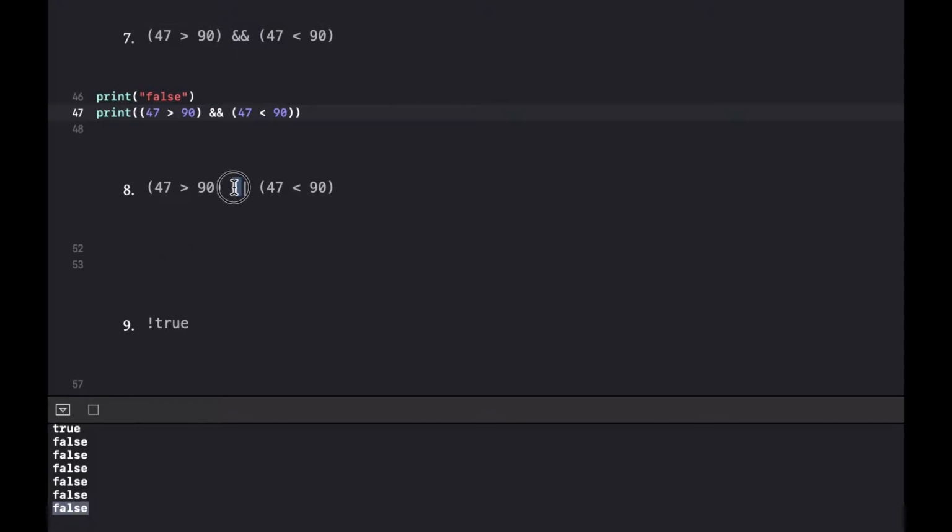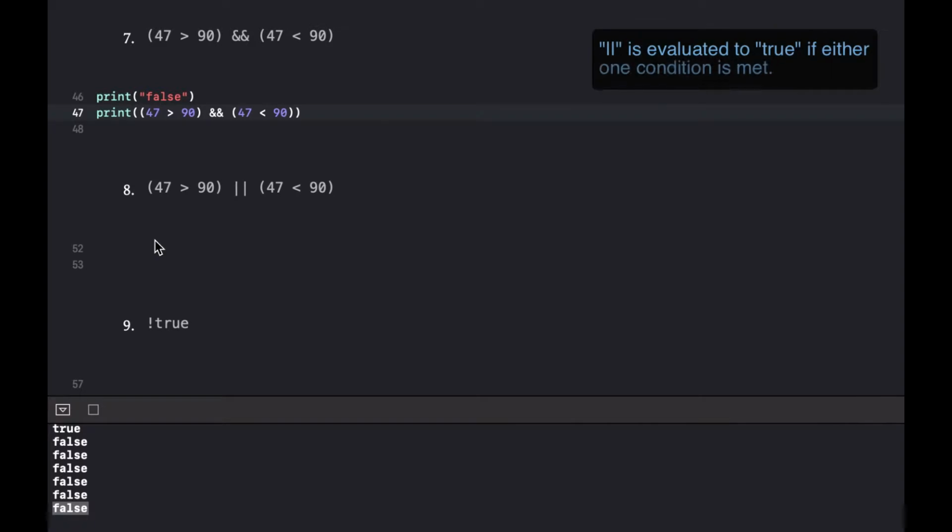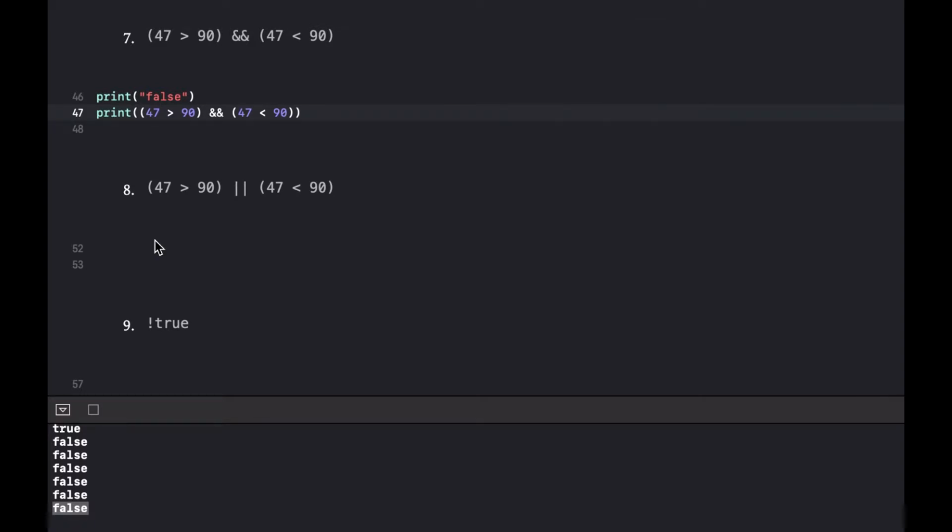Next, this symbol, the vertical line on the keyboard, we call it the pipe, P-I-P-E. A double pipe refers to the condition or. If you have studied maths, you know that or means either one condition or both conditions are satisfied, and it will be evaluated to a true. So in this scenario, the first condition 47 greater than 90 is false, but I will still need to check the second condition.